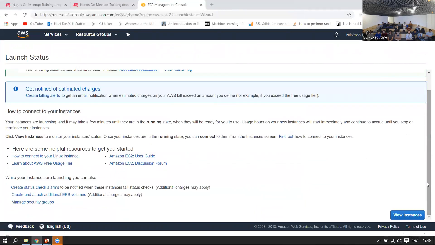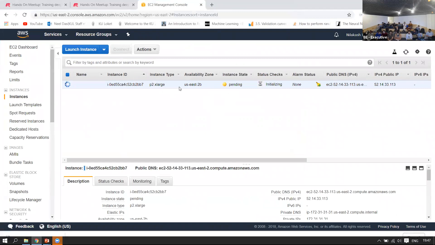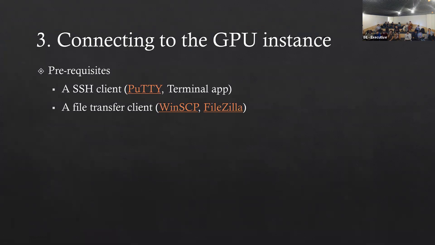My instance is up and running now, and you can see all the details of this P2 XLarge here. The next thing we're going to do is connect to the GPU instance by making an SSH connection. If you're working on Windows, it's much easier to have PuTTY installed. If you're on macOS, the terminal app handles it. I've also put the commands in a file called 'SSH commands' on the shared drive folder. For Windows, downloading PuTTY makes it much easier, and you also need a file transfer client to transfer training data and scripts to the instance.